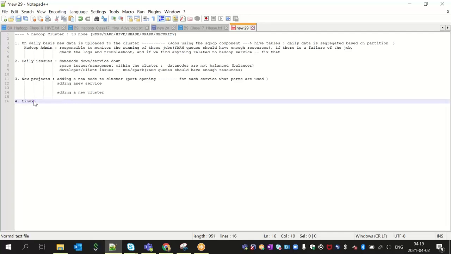Let's say there is some Linux troubleshooting. You might not always go to a Linux admin; you might have to do it yourself also. So in an actual environment, it's going to be somewhat more than what we are doing right now.